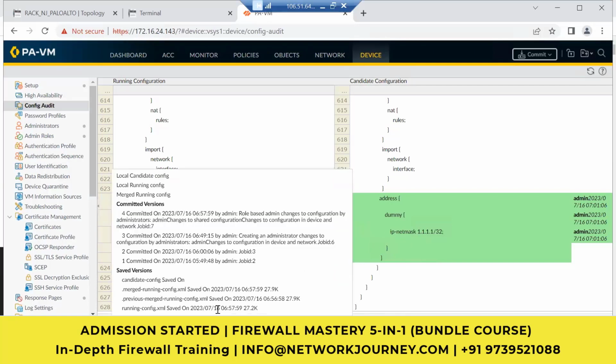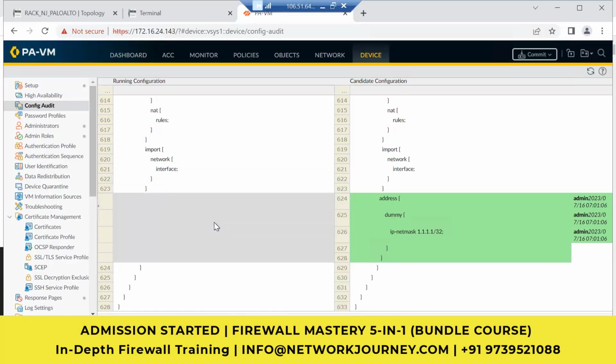And maybe if you wanted to compare my previous commit, so if you imagine I have done a commit of assigning a role-based administrator type to the user audit. So that was the last commit, right? So let me just compare that to this, and let me say 20 and go.